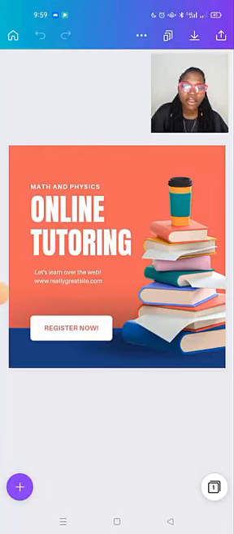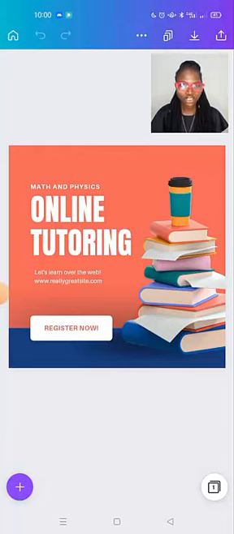The hierarchy can be in the form of your text, it can come from your image, it can come in the color. All the principles that I've explained to you are things that you can apply on the major elements that I have told you about. Looking at this design here, the font with the biggest size is online tutoring. Books can mean a lot of things, but what I really want you to know is going on here is that there's an online tutoring that is going to start. It is when you figure out that this is an online tutoring that your eye catches the other details on the design.